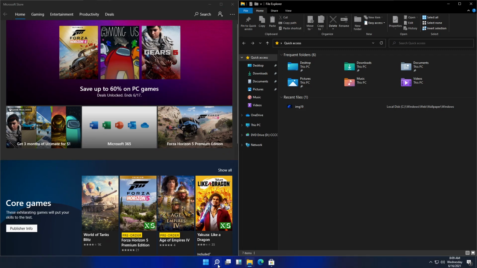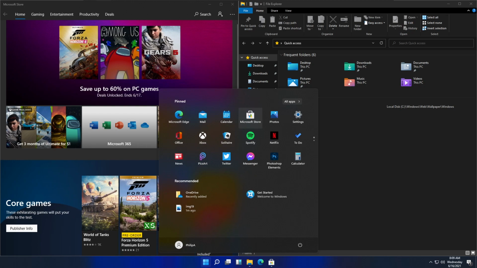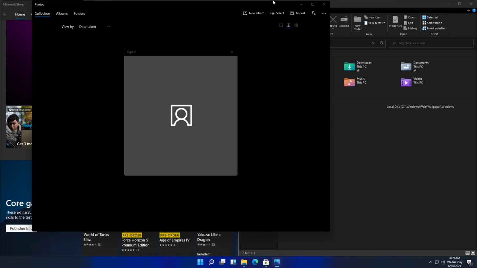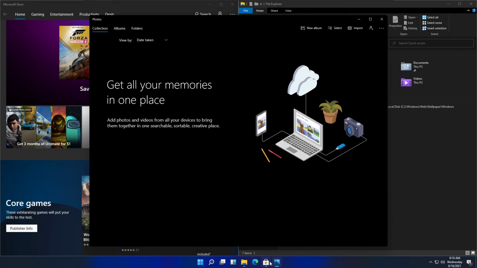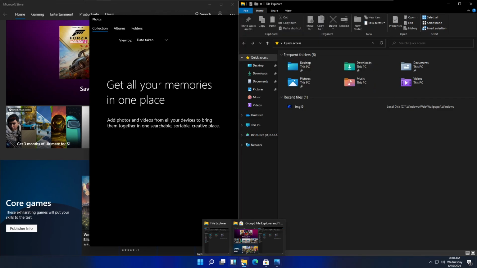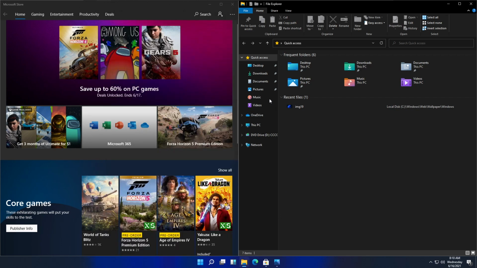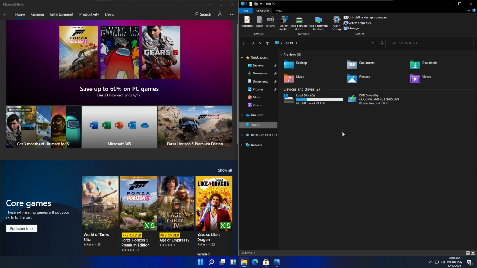So let's open up another app, for example, Photos. Yeah, the Photos app here. If you want, you can select just Photos, or if you want just Windows Explorer, you can open up that. Or you can just go here and go to Groups. Pretty cool. I'm glad they added that. Now, of course, you can also see icons have changed, so there is that new feature. Now, I have some more features written down, so I'll be right back.